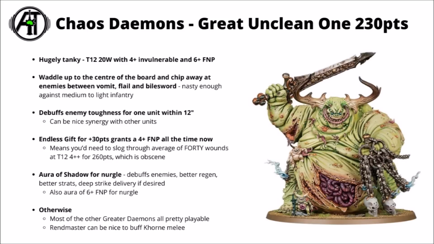The Aura of Shadow has got loads of other applications, better stratagems, debuffing enemies, and even close range deep striking some Plague Bearers or something to stomp onto the midfield objectives, and a 6+ feel no pain for Nurgle units around it as well. Overall, it's hard to go too far wrong with pointing one of these tough things at a midfield objective and making it as painful as possible for the opponent to ignore it.